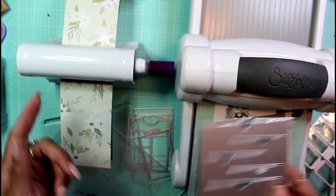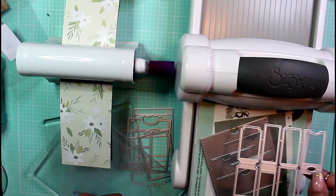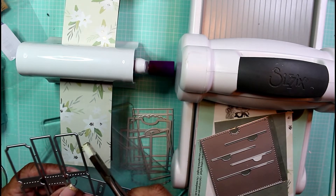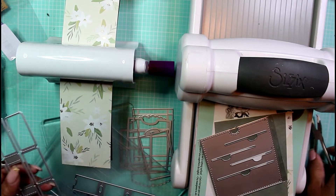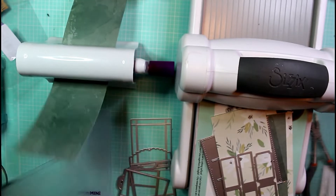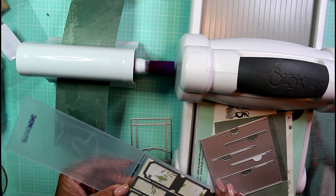I needed the Big Shot because of this four-inch die cut — it won't go through the Gemini Mini. This is also my ticket die cut, and I can break them down into two or three so they can fit through the Gemini Mini. I'm going to break off one ticket and remove the little tab holding the last die cut in place, and place it on this three-inch strip of paper. I'll line this up inside the casing for the Gemini.